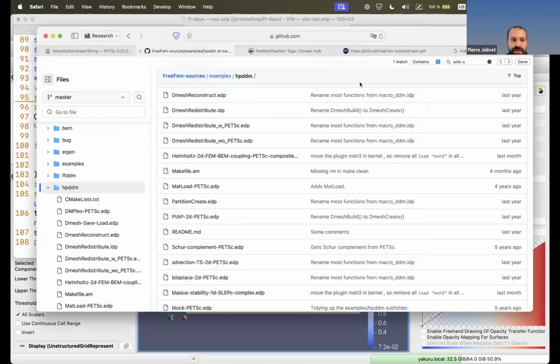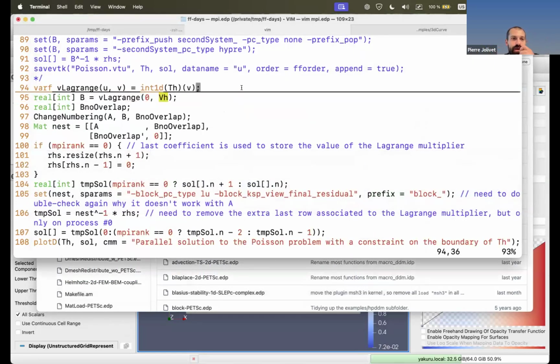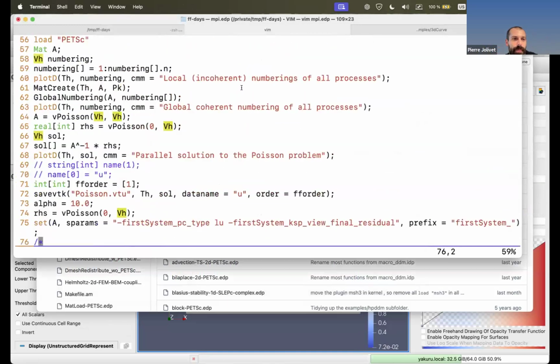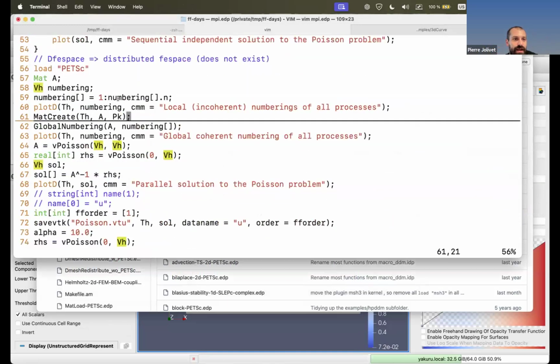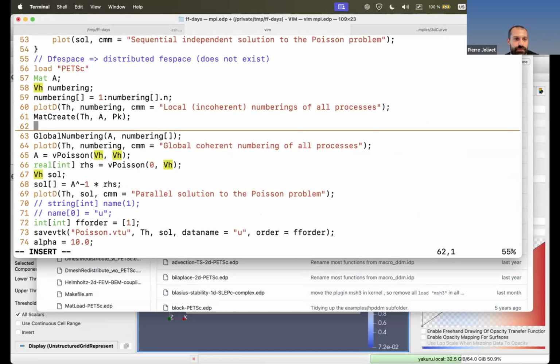And so we can actually check this in the FreeFEM code. If we do something like cout Vh.ndof versus A.n, we should get Vh.ndof with overlap, so greater than the number of local PETSc unknowns.